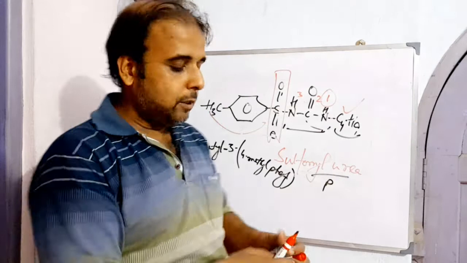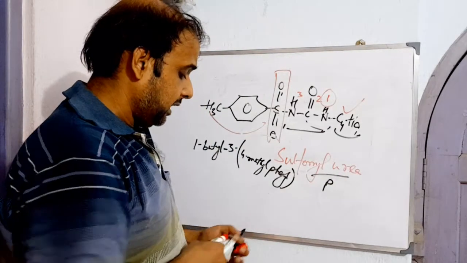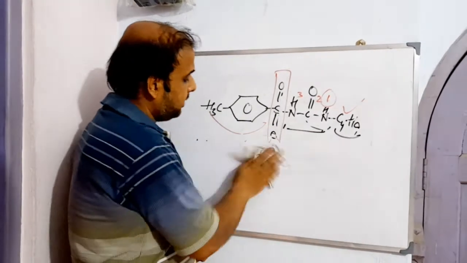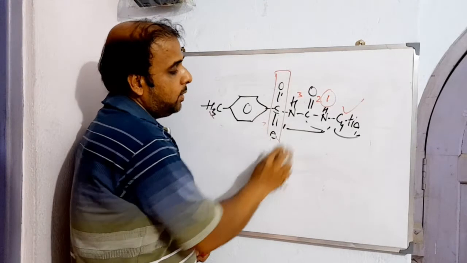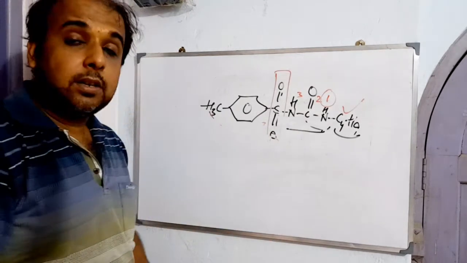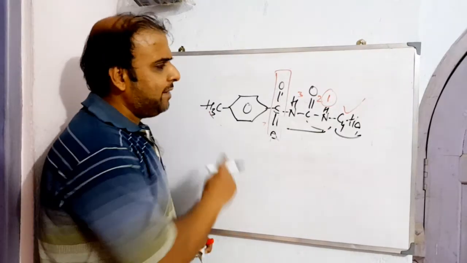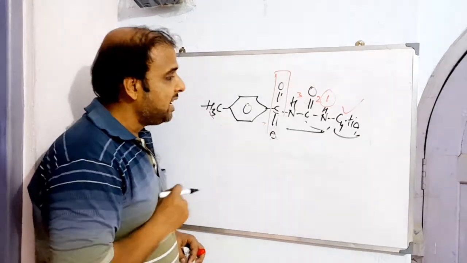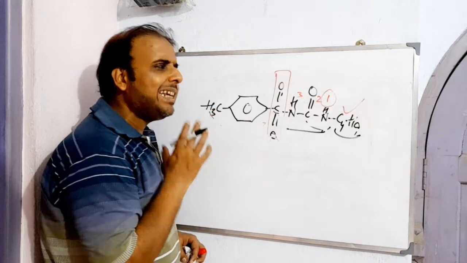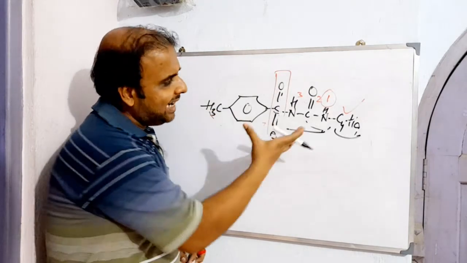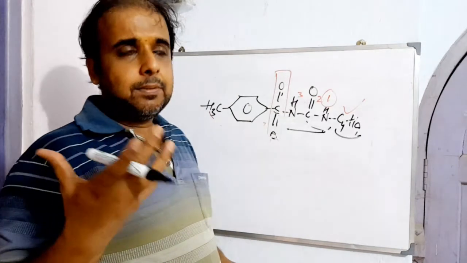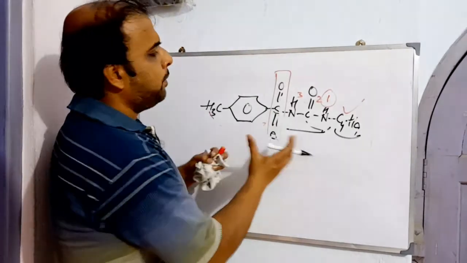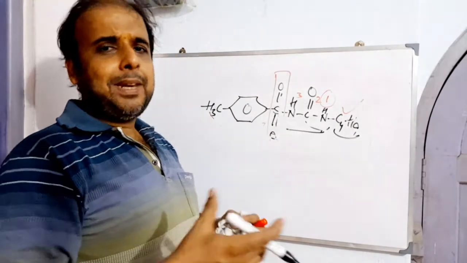Now let us move on to the synthetic process, the synthetic scheme with which we can develop the compound tolbutamide. So now we have with us the structure, the compound which we are going to make. From the structure, what information can be fetched? This can give us an idea about the starting materials which are involved, and about the various reagents which are involved in different steps during the process of making tolbutamide.